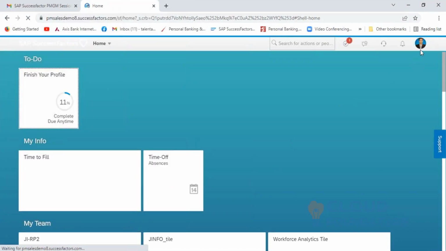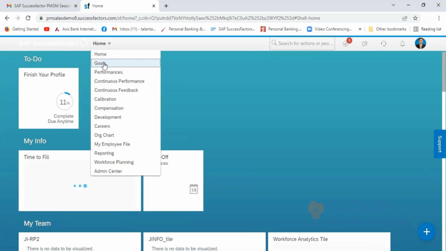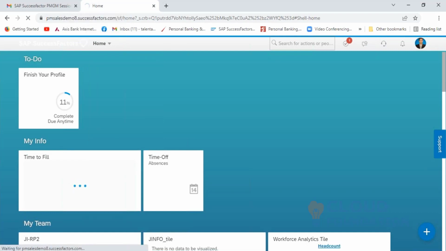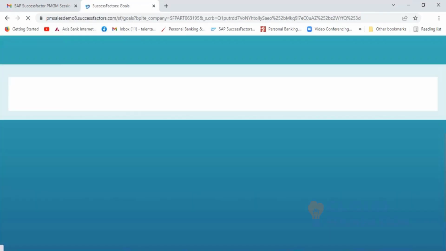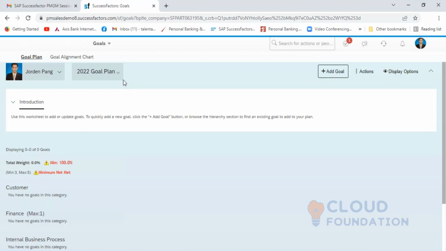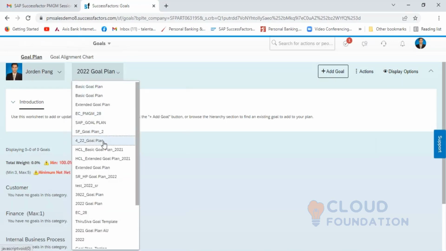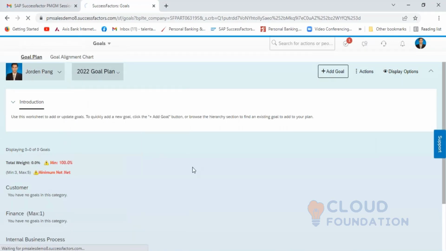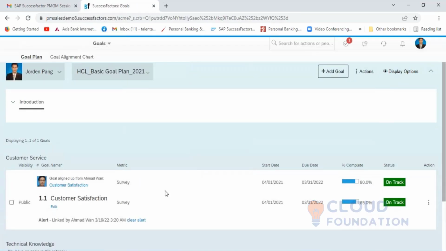Okay, now I am into Jordan Pan. You can see here I have proxy to Jordan Pan. I go to the goal. I need to select SCL. Now you can see here.